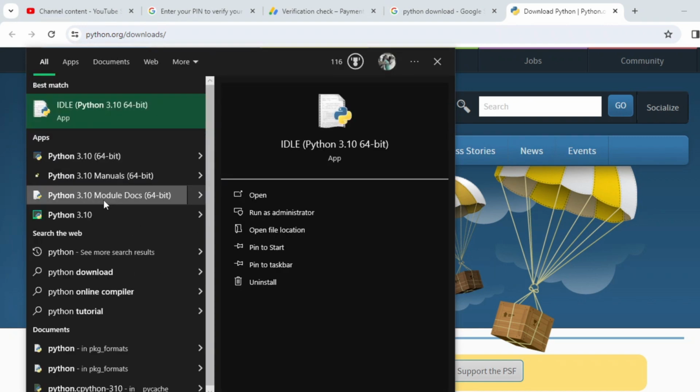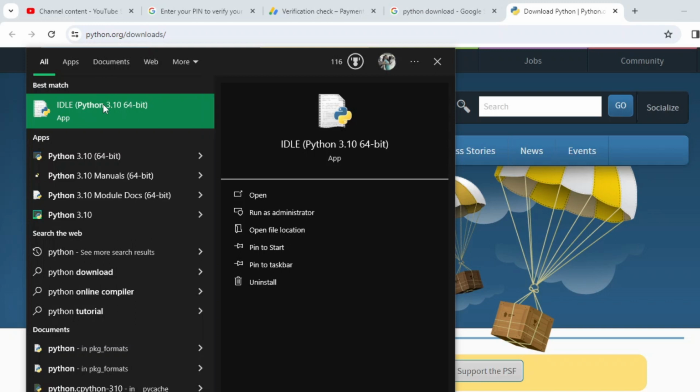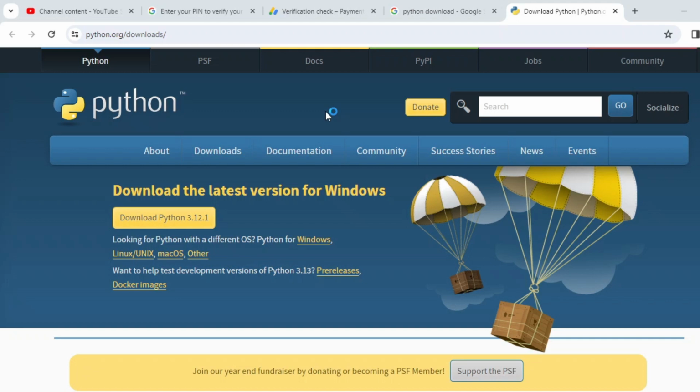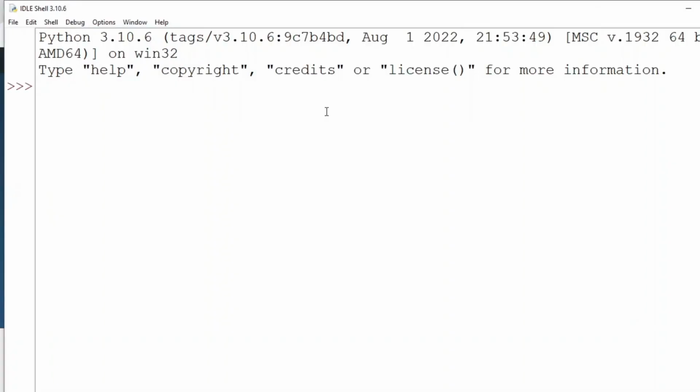Now it will show you different 3 or 4 Python programs over here. You don't have to select this one, this one, this one, or this one. You have to select the IDLE Python. IDLE means Integrated Development Learning Environment. So you just have to click on this. It will open the Python shell, or you can say the Python will be opened in interactive mode. In Python, you can work with 2 modes, interactive mode and script mode. So this is your Python shell, IDLE shell you can see, and these arrows represent the Python command prompt or Python prompt. Over here, this is an interactive mode.